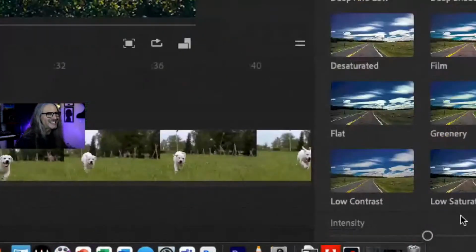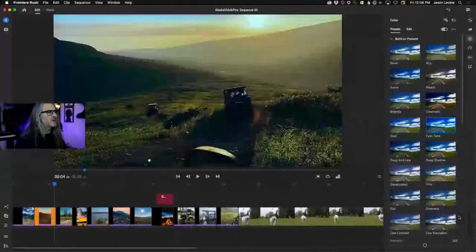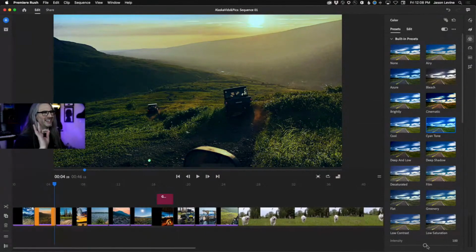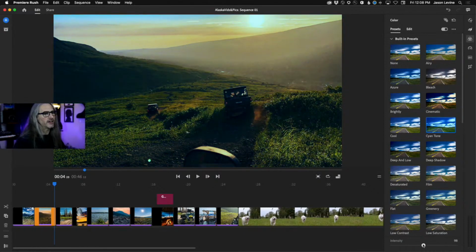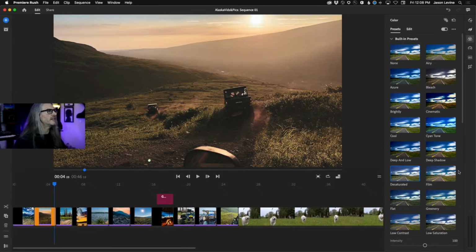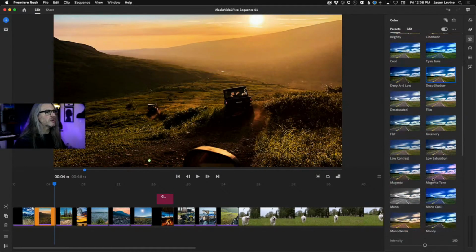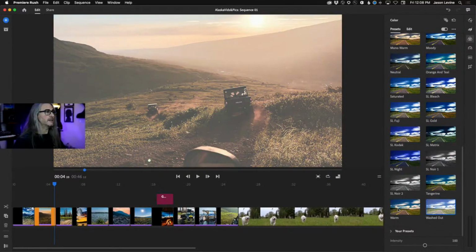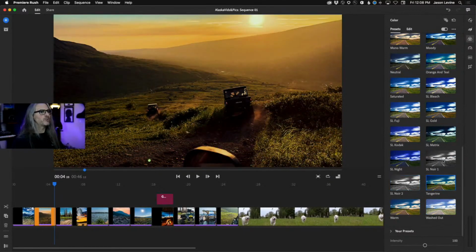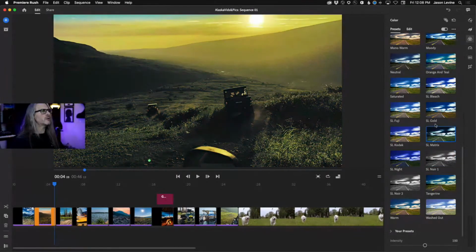You've also got an intensity slider. So maybe you like the look of this, but it's a little too much. You're kind of losing a bit of the contrast detail. So you can back it off or increase it more, right? Intensity slider, very intuitive. Desaturated, film. There's some really good ones. They've added some new ones. Ooh, they've added a lot, actually. Very well done. Okay, cool. Love presets. So you just kind of click through and, you know, if something strikes you, that looks pretty cool, go with it. However, of course you can also create your own.